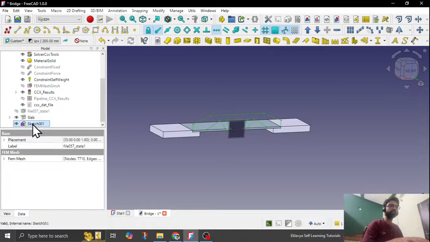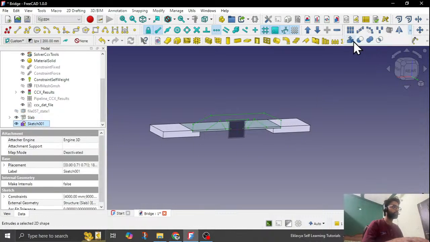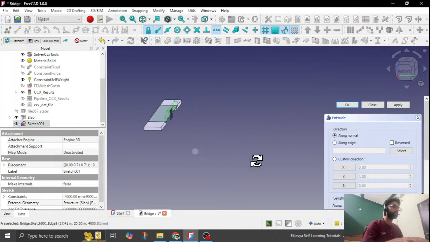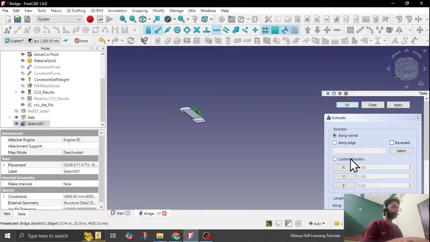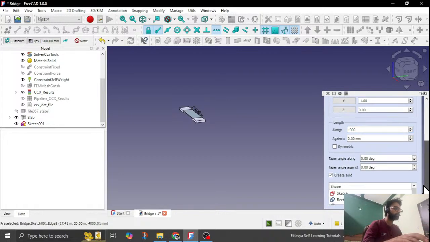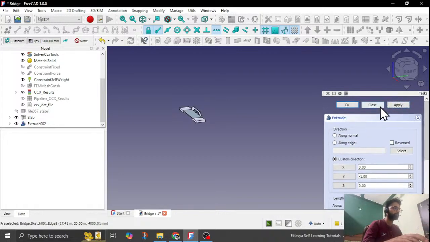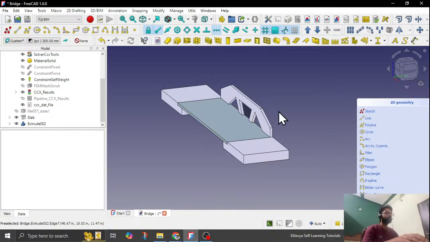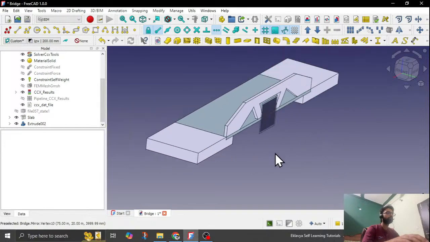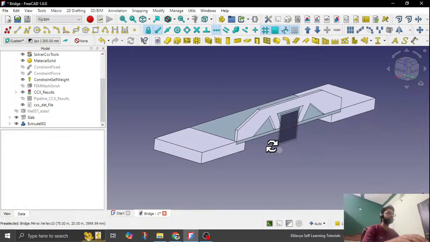Now what you can do is select the sketch, we can extrude it. So the direction I am just thinking where it is. It has to be negative y direction. It has taken 1 by default, but yeah. And along 1000 mm, create solid, click on apply and close. So you can see you have got the truss, the one truss basically, as per the geometry that we have seen there.